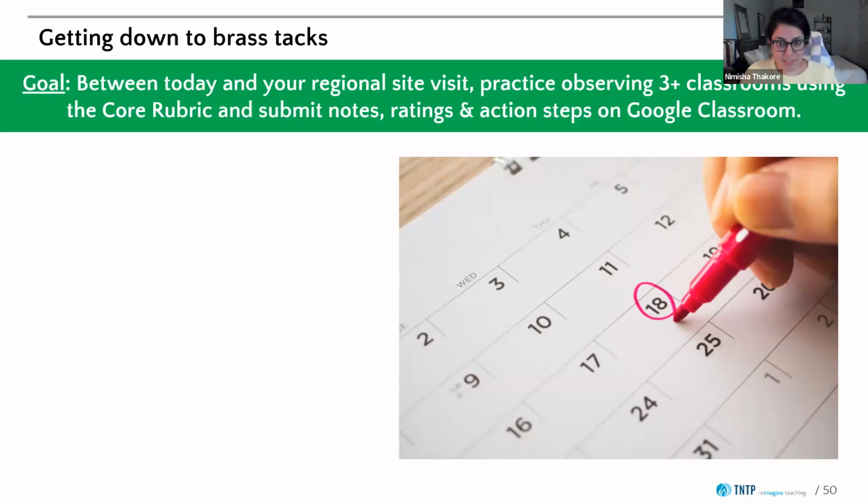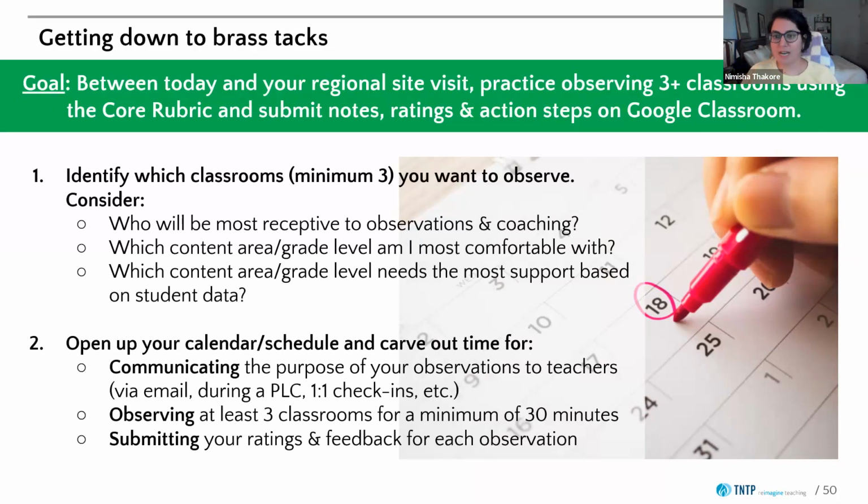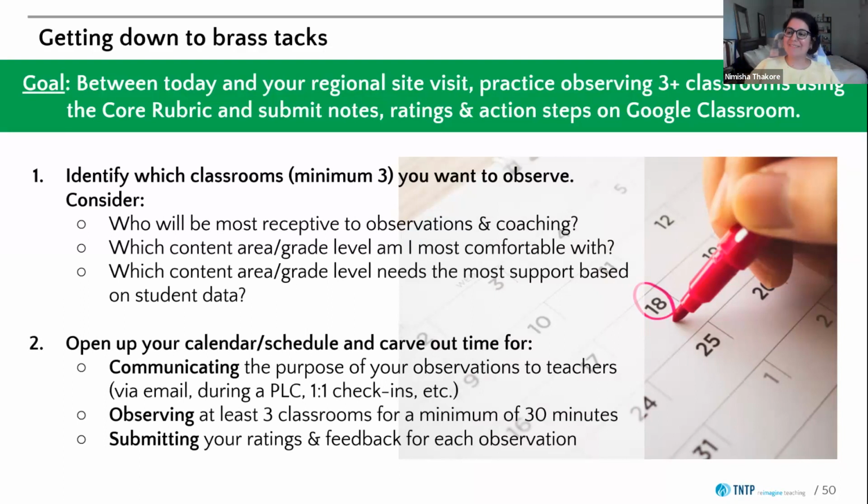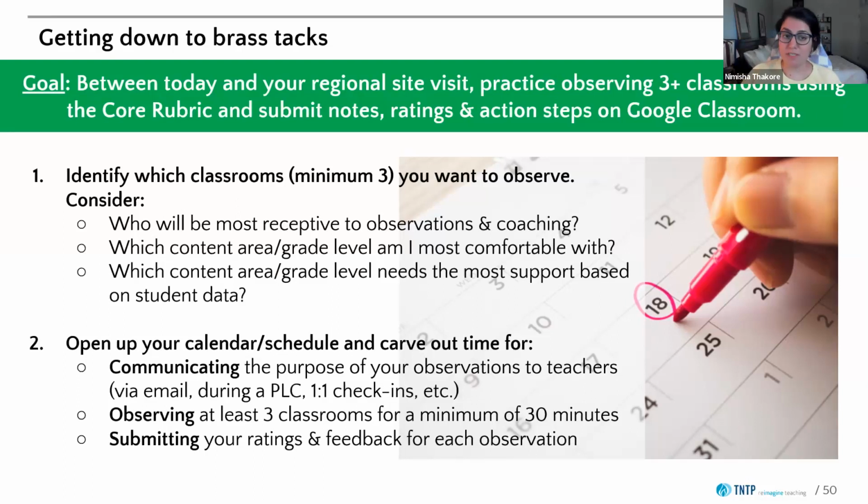To give you a head start on this pre-work, we'll give you 3 minutes right now, not a lot of time, to think about what the 3 classrooms are that you might want to observe. Identify those for yourself. And if you know which teachers you want to observe, open up your calendar or scheduler and start plugging in. When am I going to communicate to this teacher? What day or week am I going to try to pop in? When am I going to submit the ratings, etc.? So take 3 minutes to start getting that in your schedule.